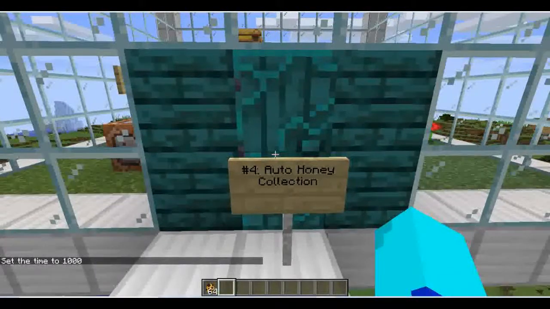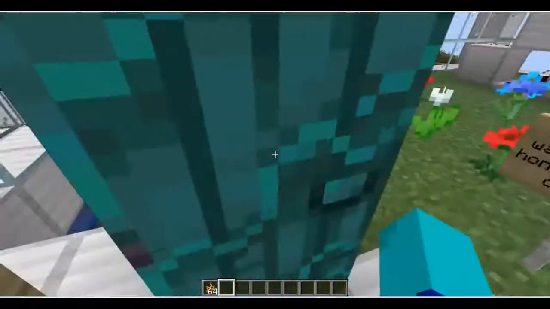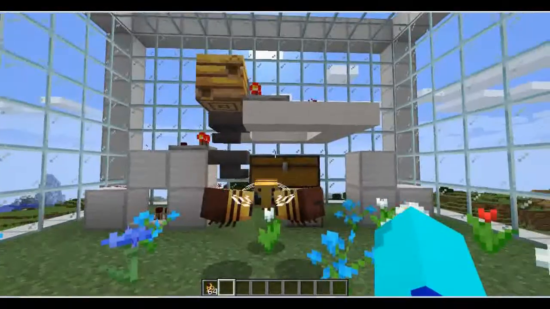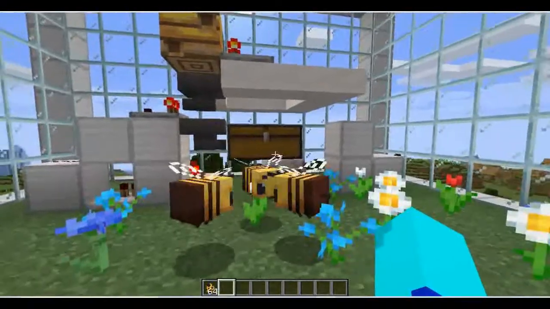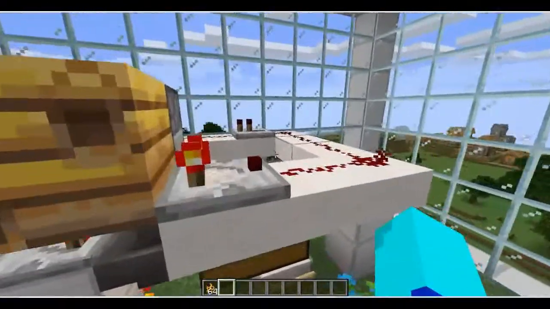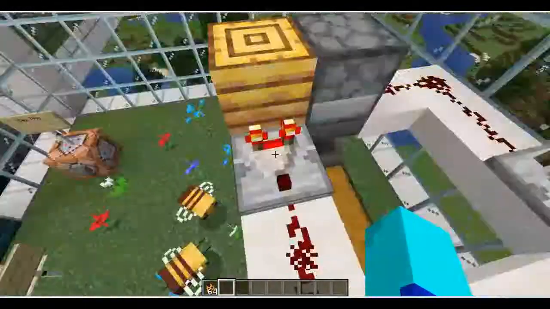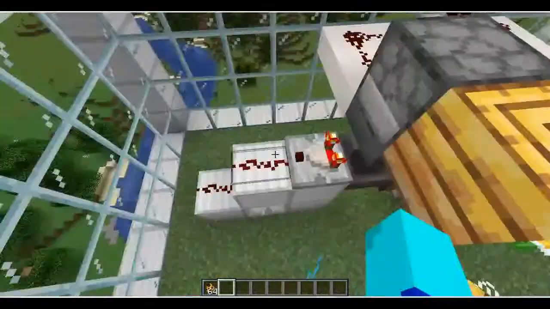On a less morbid note, here we have the fourth use, auto honey collection. There's actually a way to harvest honey other than, you know, putting a campfire under it and then taking it. So we have this simple system here. I said simple, but it is actually simple. If you just take a quick look.